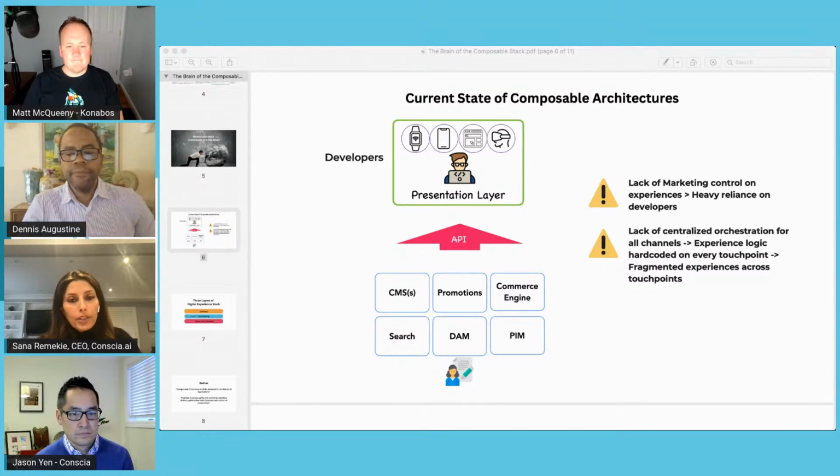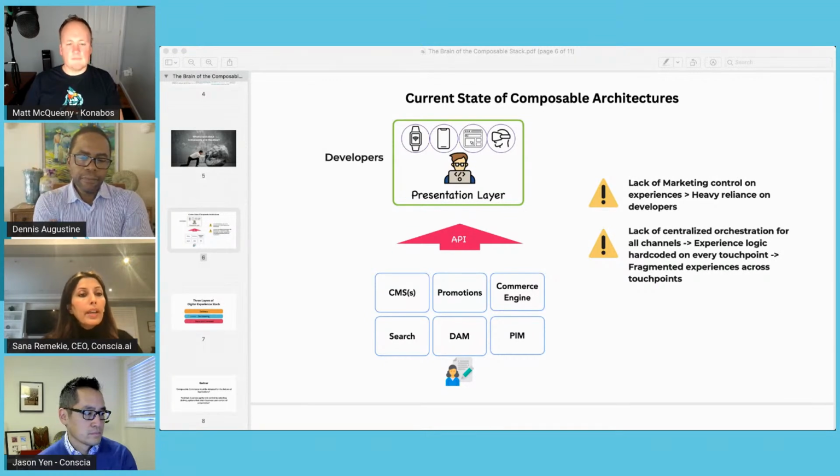So one of the challenges with the way composable architectures are currently defined is that there are really two layers to the architecture. One is you have your systems of record here in this picture below. So you have your CMS. In this case, you may have Sitecore XM as your CMS.